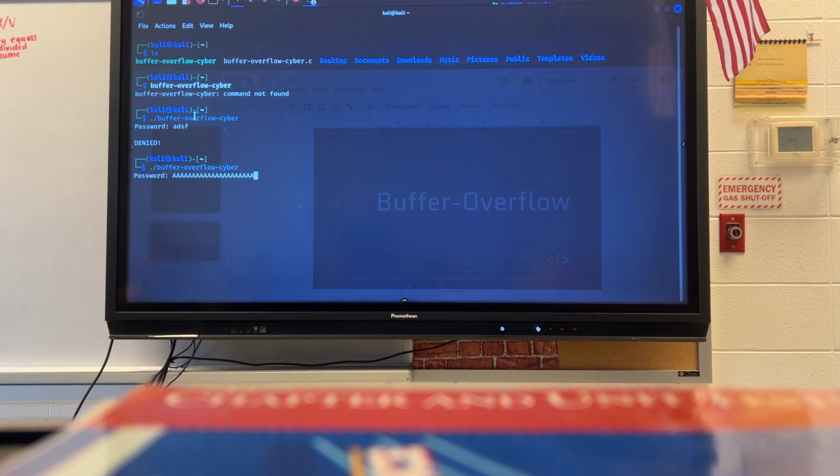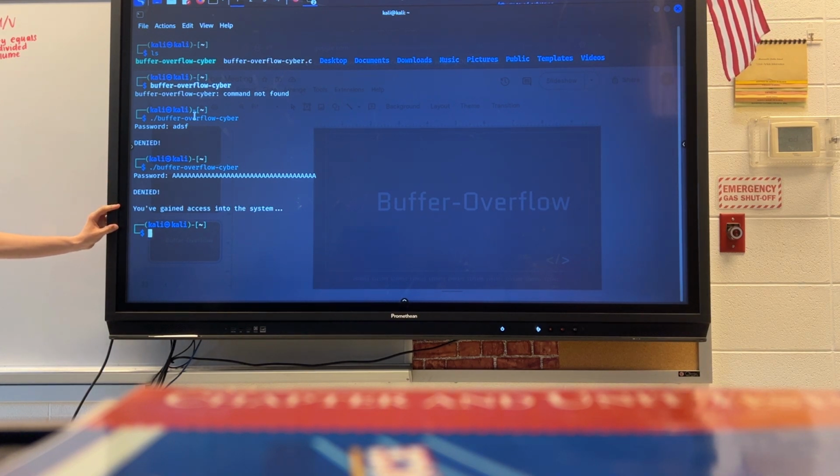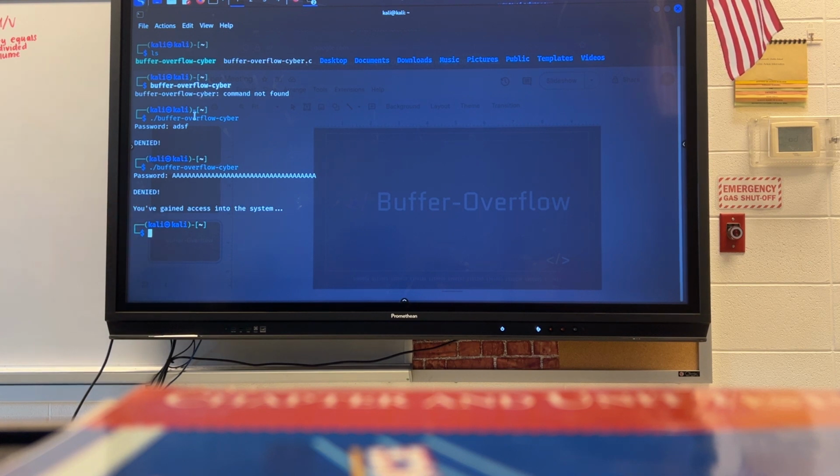So if I were to over-index our bytes by, let's say, that much, boom. Even though it says access is denied, we allocated to the point where access was granted. So it says, boom, you gained access into the system. So that's how we did a buffer overflow to get to a point in the program where we weren't supposed to go.